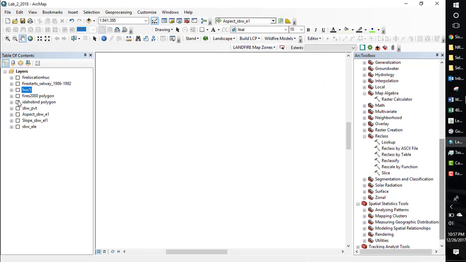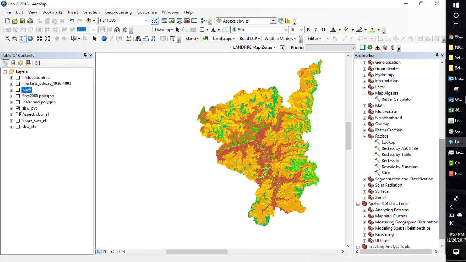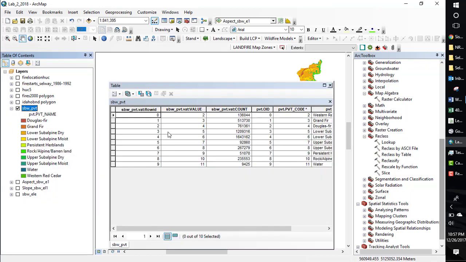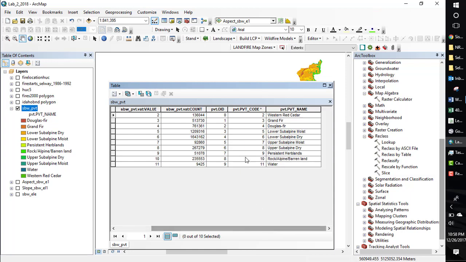So moving on now to rasters. So here's our SPW PVT that we worked on before. And if you notice here in the attributes table, there are lots of extra values in each of these columns. Now, if you were to go through and try this process that we'll walk through here before we make this a different, more permanent layer, then you would receive an error message.